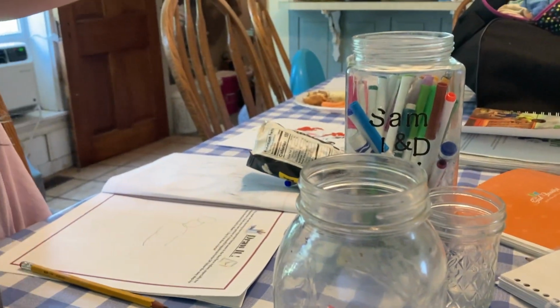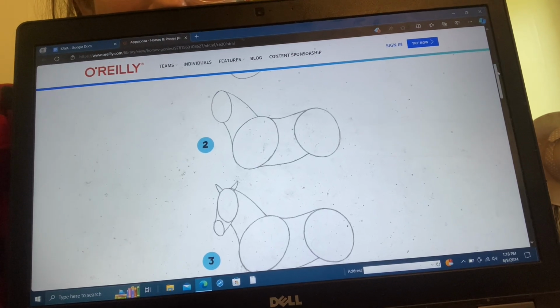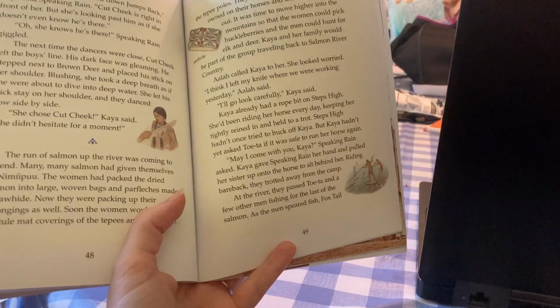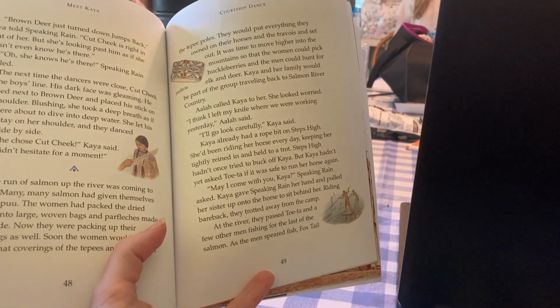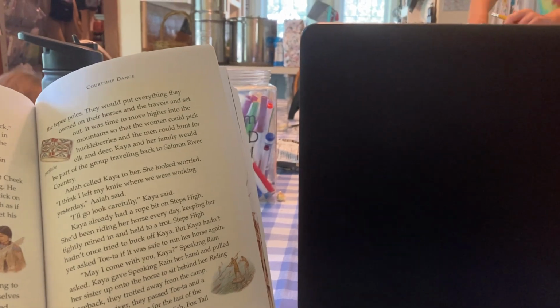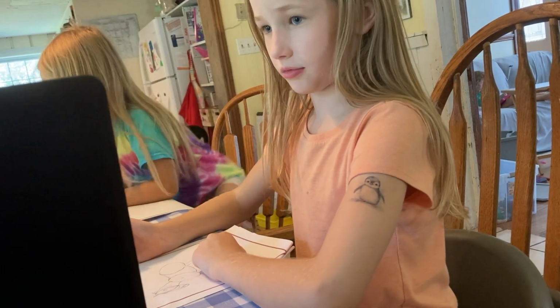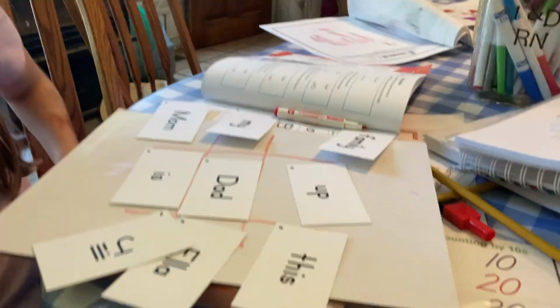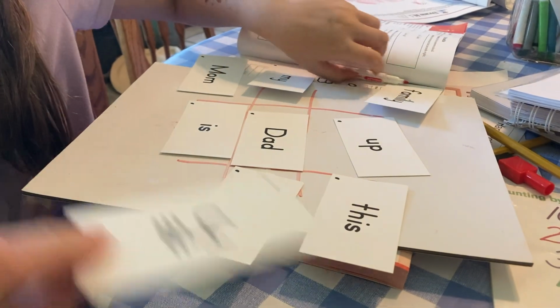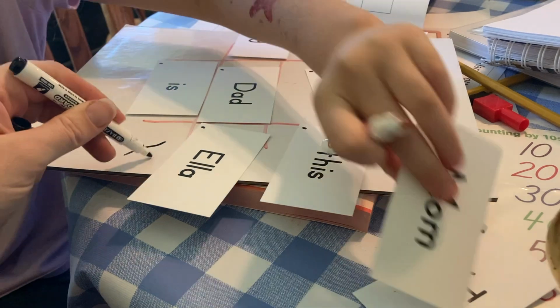Today we're learning how to draw a horse as part of our Native American unit, and we're also reading through the American Girl book called Kaya, who's the Native American girl. And so they're working on following this tutorial about drawing a horse while I read one of the chapters to them. It came out pretty good. I'm proud of them. They did a good job. And then I go ahead and finish up with Annie, who has a special reading curriculum to help her play a little game to work on some of our sight words.